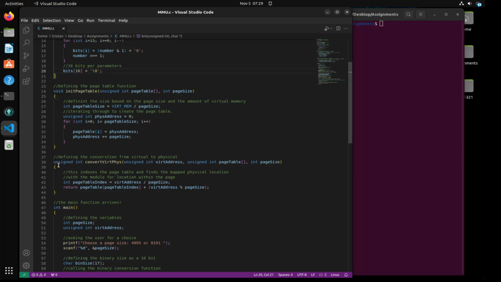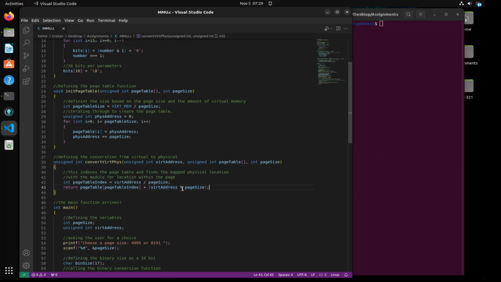And then this function here is for converting the virtual memory to the physical memory, or mapping that on there. It looks at the page table size and the page size, and then it does some calculations down here to create a page table index that goes to the physical memory, and that's how it's going to return the physical memory location.